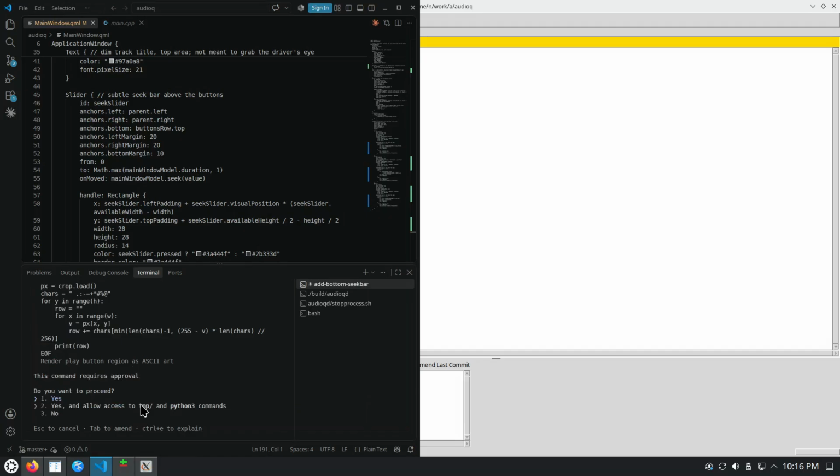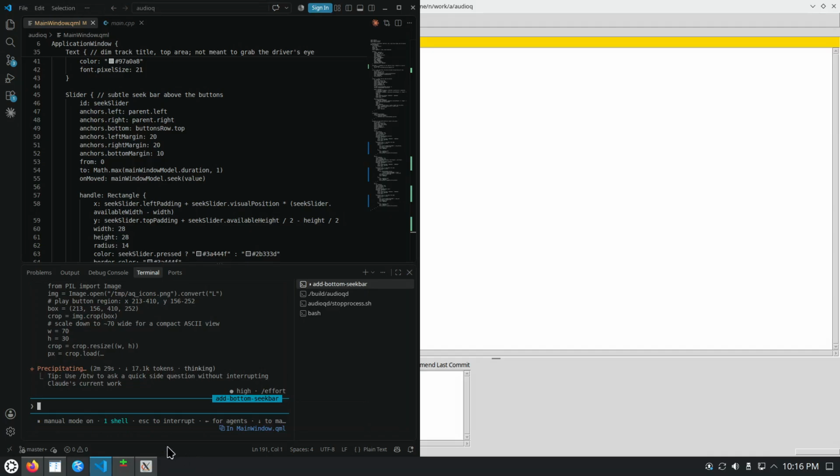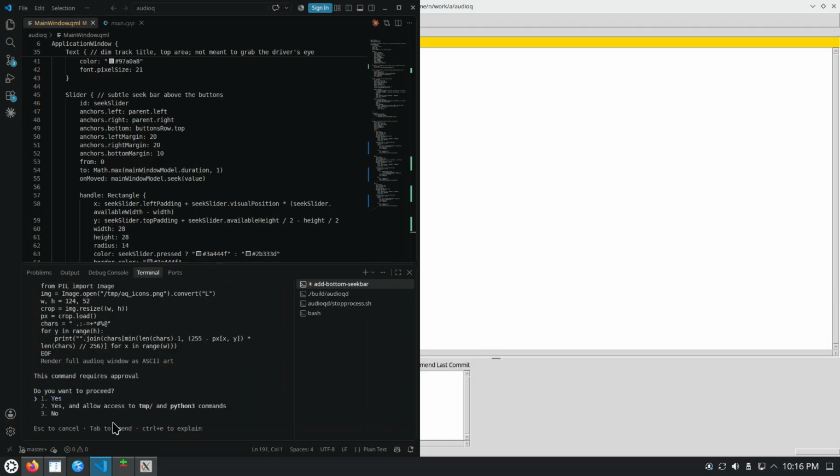Python import, what is that? From PIL import Image, Image.open, PNG, crop.